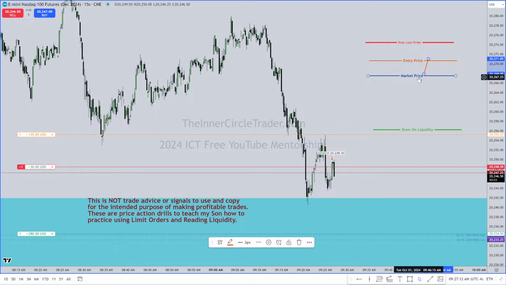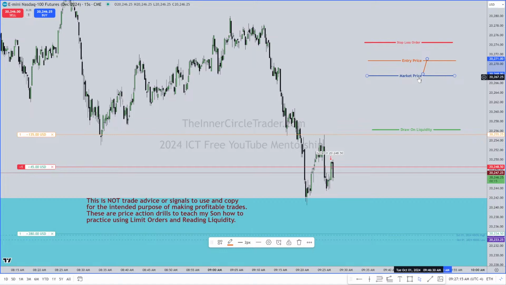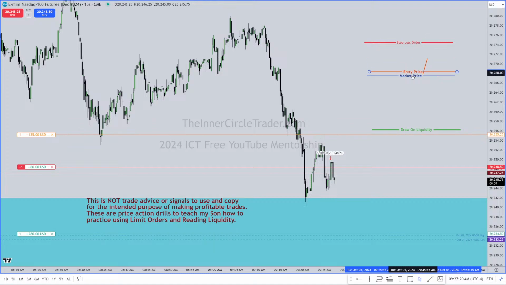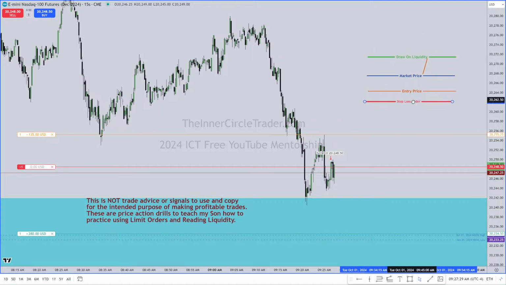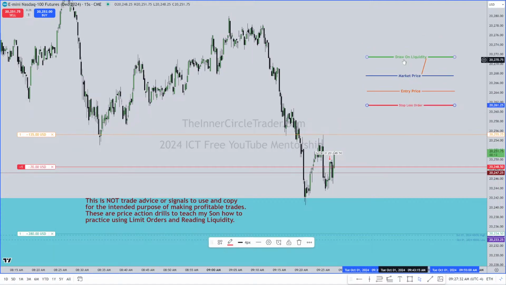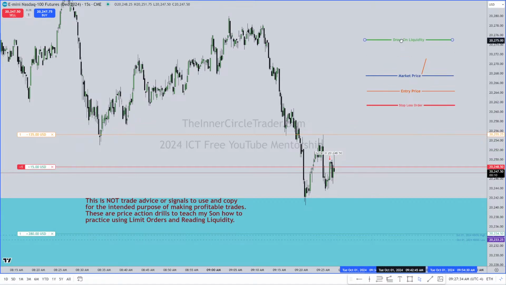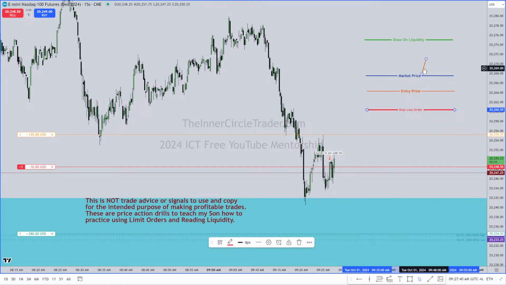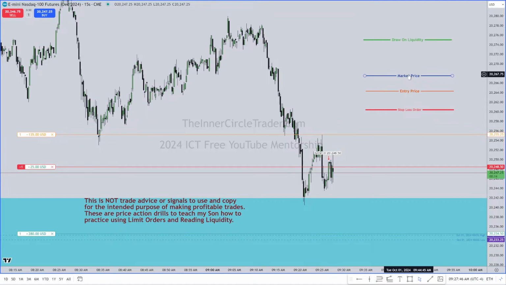When you're buying on a limit, when you're trying to do the opposite, say you're bullish, everything here would reverse. It would be something like this. And say you believe that the market's going to go up to some old high, some kind of fair value gap, something to that effect, and you have to be able to frame it around the basis of here's the market price, and if you're bullish, you can frame a trade on entering on a limit. So you're going to buy on a limit.